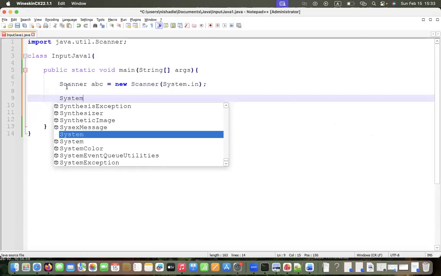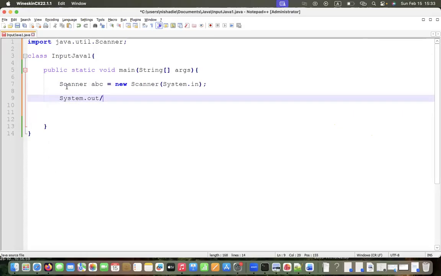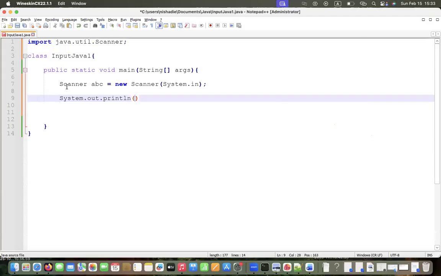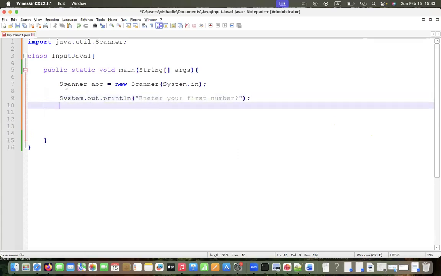And then you have to ask a question first of all before you take an input. This time I have to take two inputs. So the first input I'm going to ask, enter your first number. So this is the question that I'm supposed to ask.